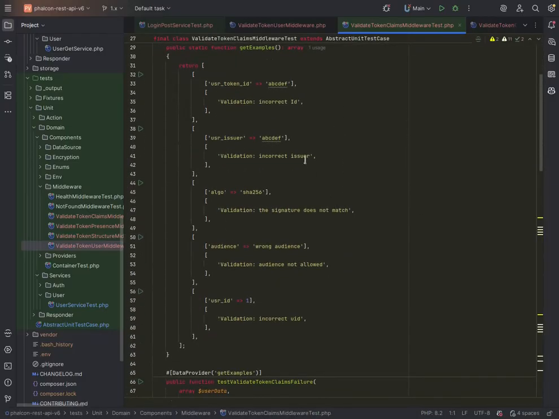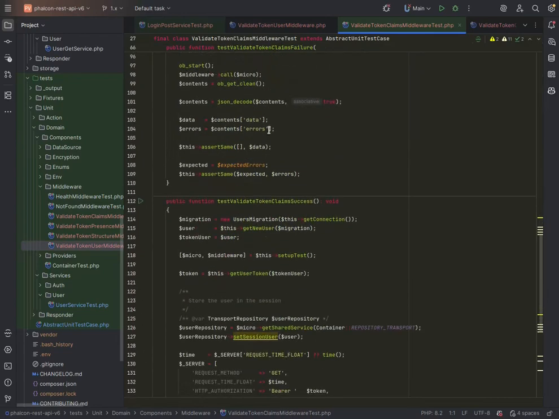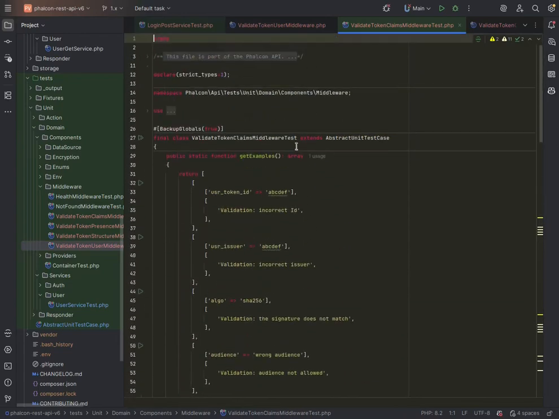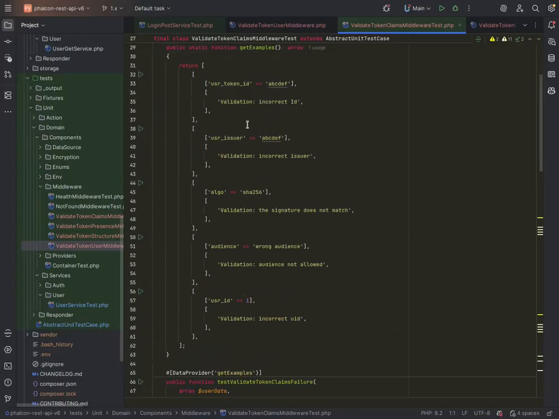So what I want to do is, I have this middleware here that I need to run different examples. So what I'm going to do is I'm using the data provider from PHPUnit in order to make it run different scenarios.